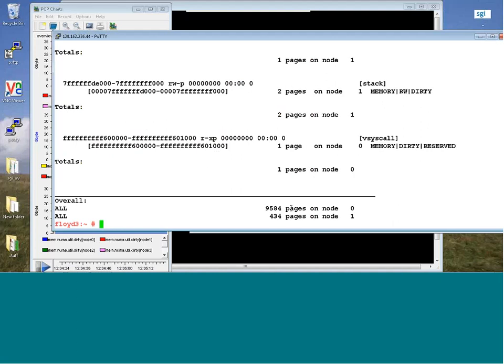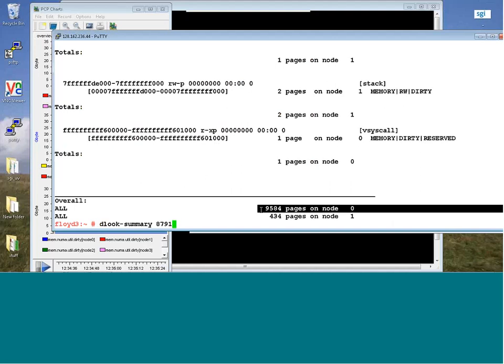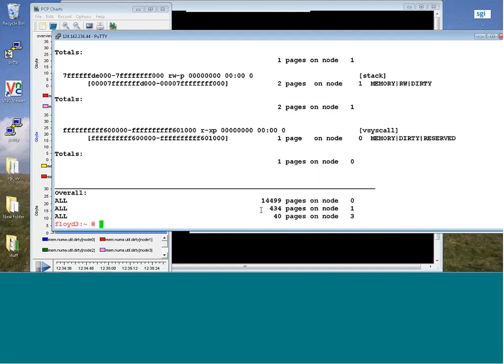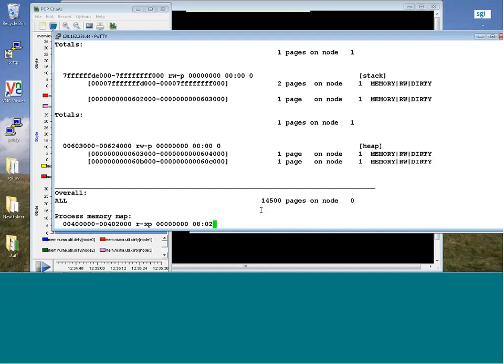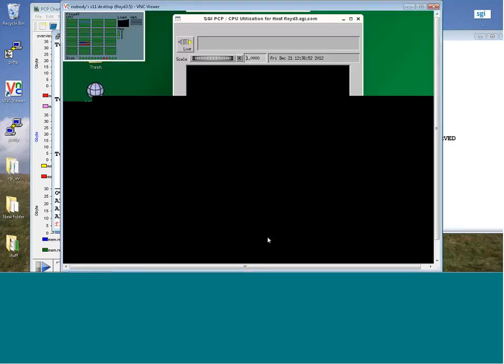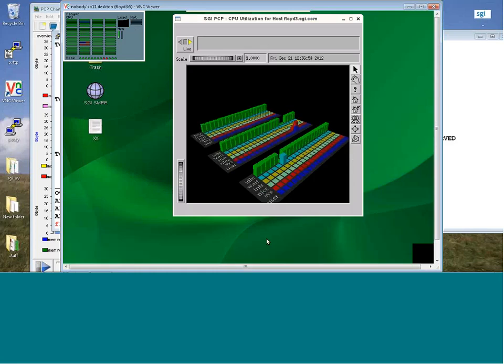So I can see that a lot of the pages are coming out on node 0 instead of node 1. Looks like it's stalled out right now. So we're in an IO wait state on that thing. It should be starting to swap.